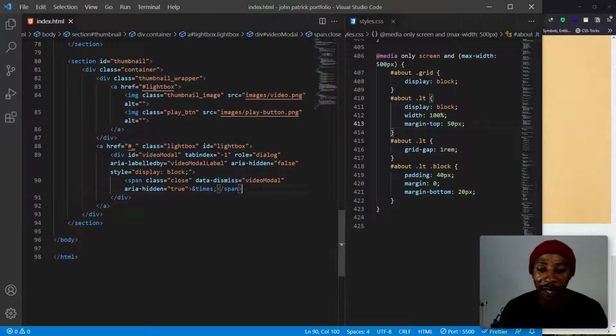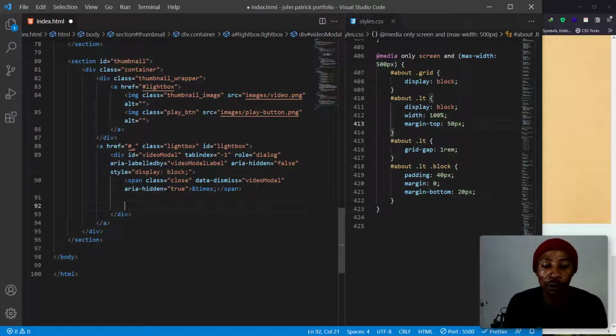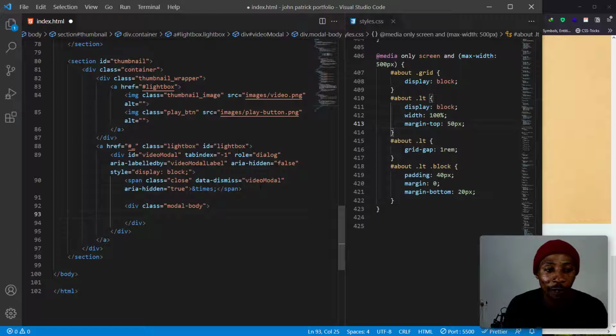So now let's go back, and now want to link to the video itself right now. So for the video, we want to wrap that up with a div, with a class of modal-body. So want to wrap this up with a frame, the tag of frame.